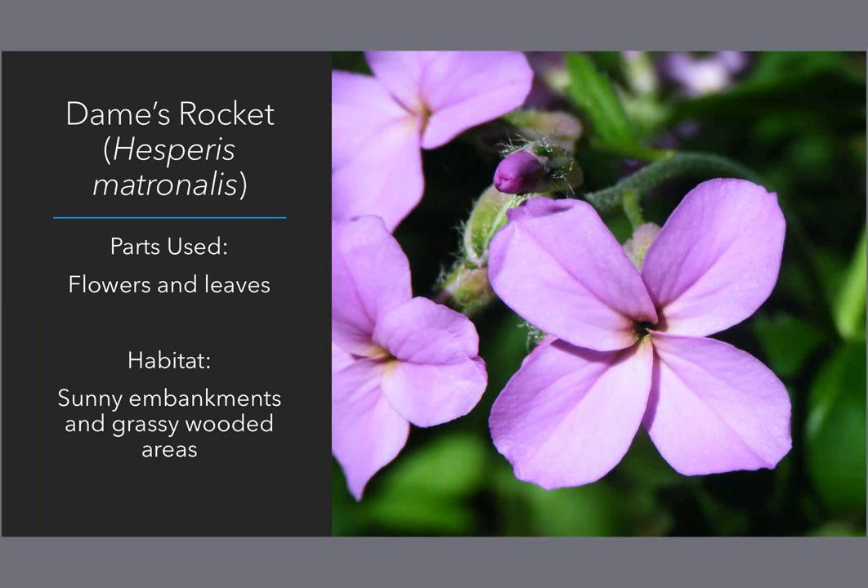You can find dames rocket growing in spring along grassy embankments, roadside. I saw a lot of dames rocket around shaded areas around ponds and streams on the Finger Lakes Trail. It's very common and sometimes found in wildflower mixes — that's partly how it has spread. Dames rocket will grow roughly two and a half feet tall at maturity, and it has flowers that are about an inch across, arranged in a literal cross-shaped pattern, which is very typical for any mustard family plant. Your leaves are going to be alternate on the stems.